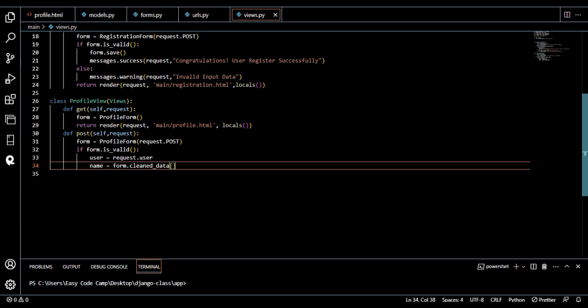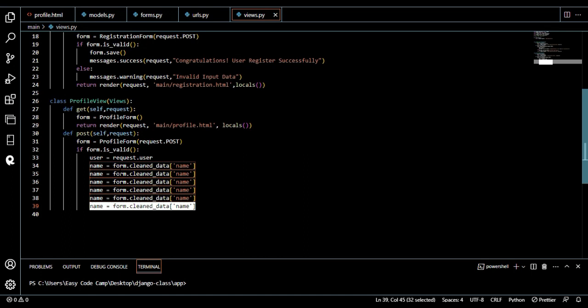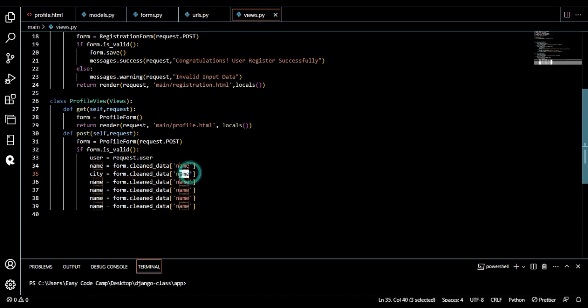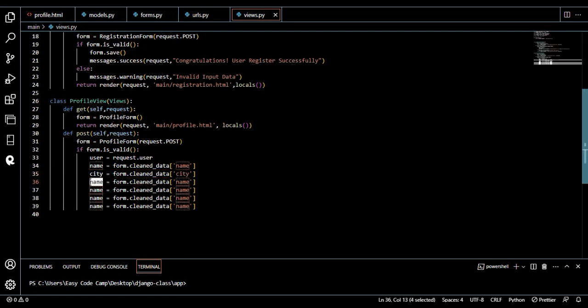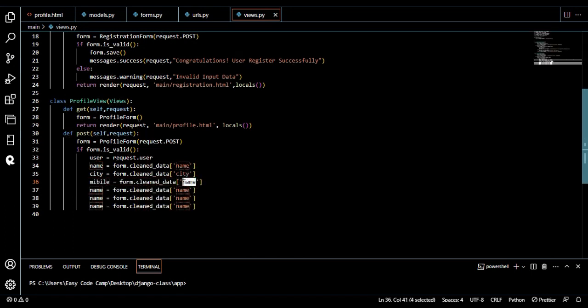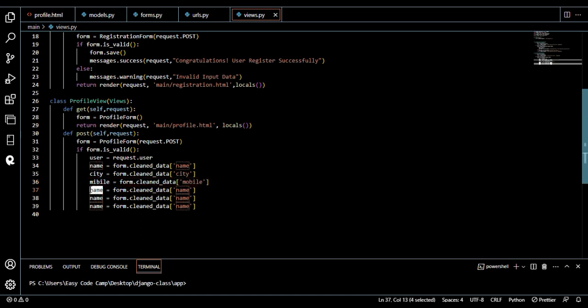So right here we can add this object as name. We can duplicate this one, the second object by the name of username. The next one is city, so we can put this object right here as well, because we have these fields: name, city, mobile, state, zip code, locality.